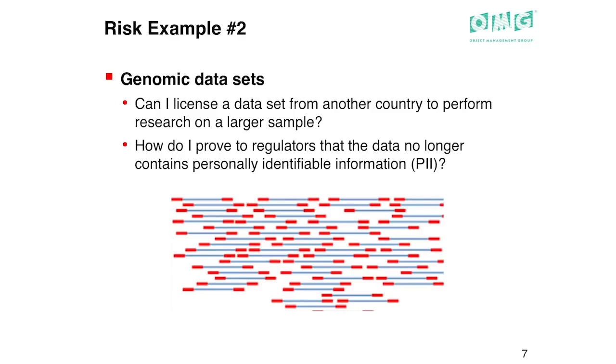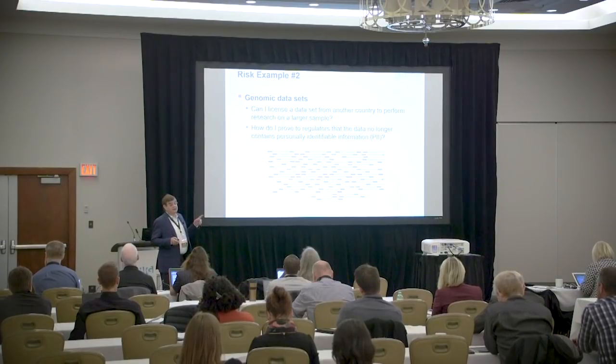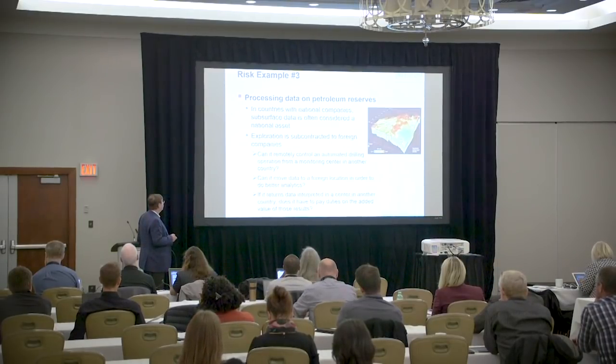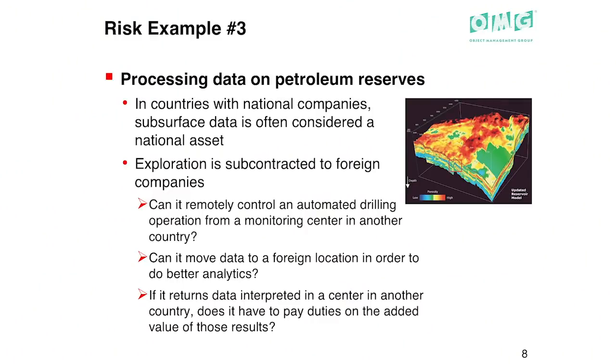Genomic data sets, we discovered during the early days of the working group I was chairing that the exchange of genomic information between research institutes and hospitals around the world is very fragile with respect to data residency because of the risk that the sample data that is being used might not be anonymized sufficiently to mask the identity of the subjects who provided the DNA information, or could be re-identified again because anonymization is not always foolproof. We have this example of petroleum reserves, and in particular the example of Russia.